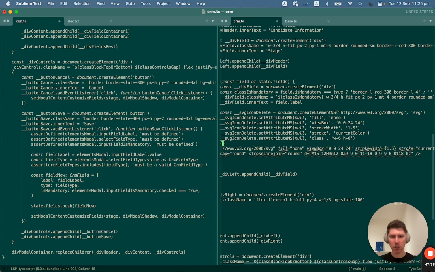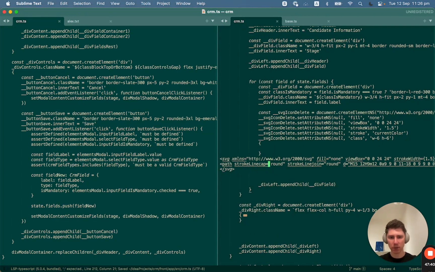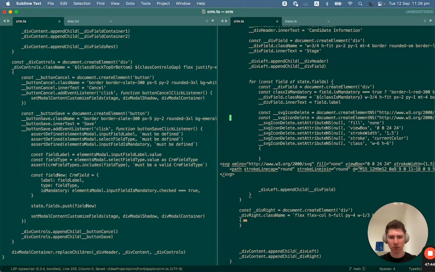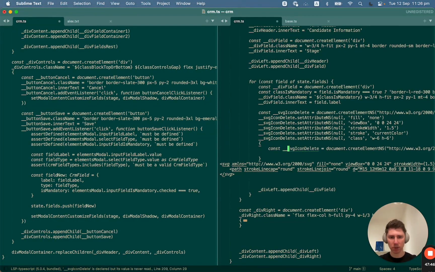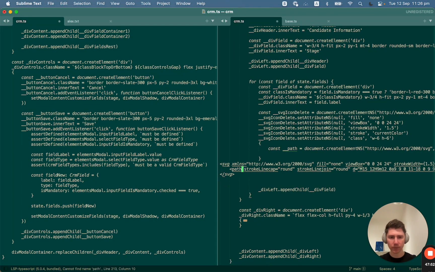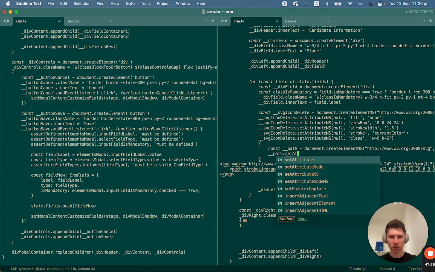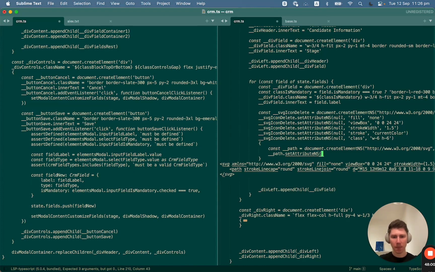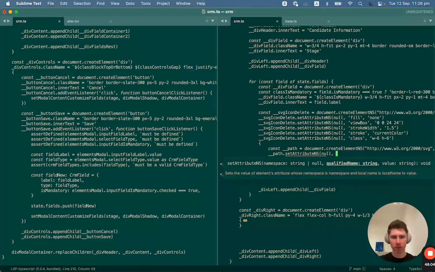And then inside of this SVG we have the path, and it's gonna be the same namespace, just a different tag. And path has setAttributeNS null.